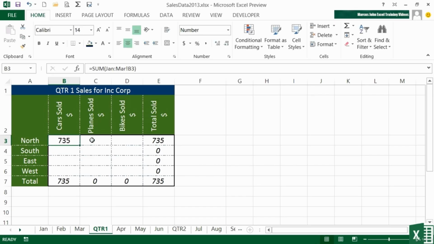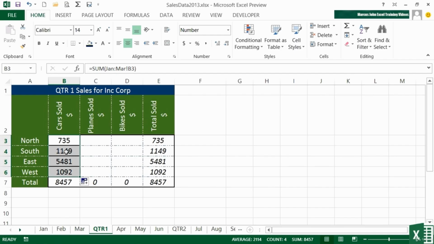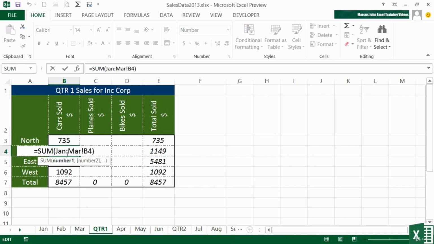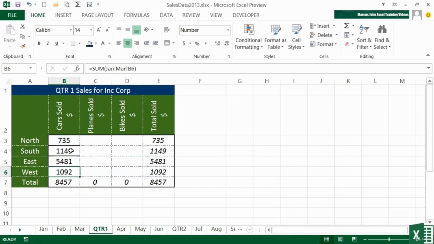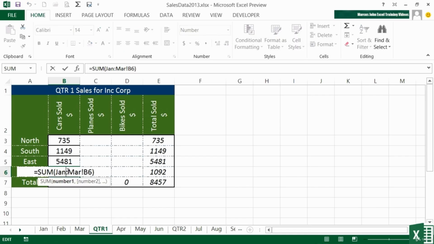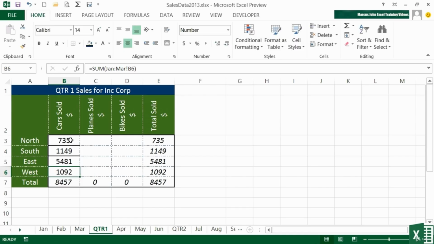Now, because everything is relative, I can take that formula and drag it down to the west, and I get cars sold for the south. You see it's moved to B4, and if we look at the west, we can see it's moved to B6. So happily dealing relatively, I can then take those cells and drag them to the right. But just before we do that, you'll have noticed that our formatting has gone awry here, because we've copied this cell here, which has got the formula in fine, but it's also got a bold solid line at the top of it. So now the ones below it have.